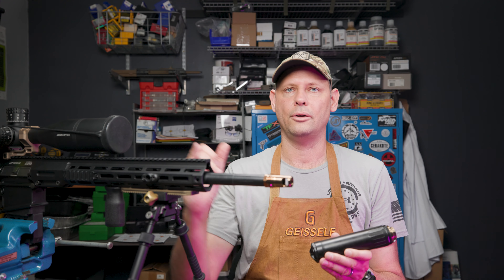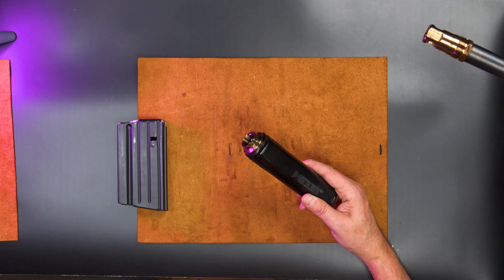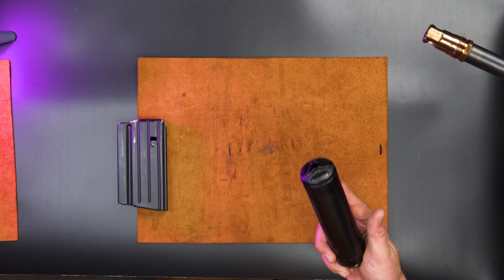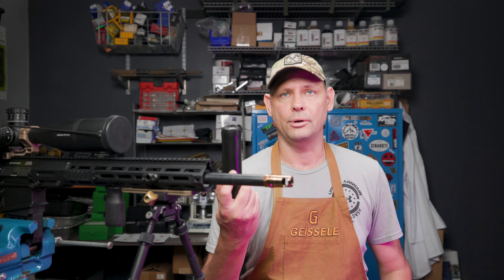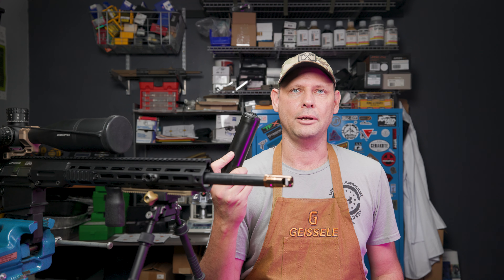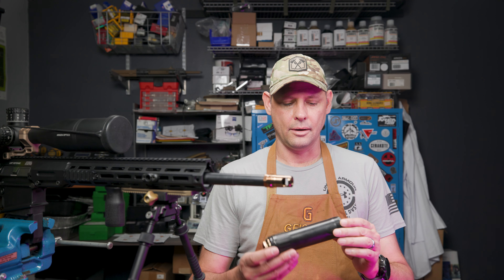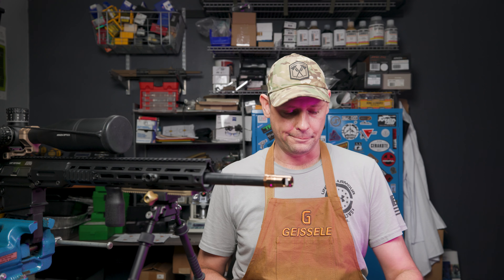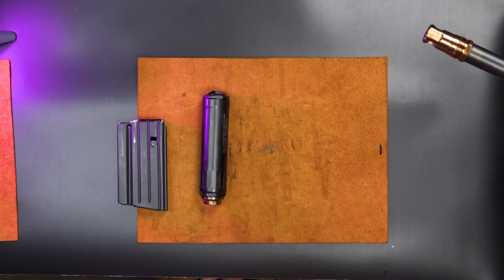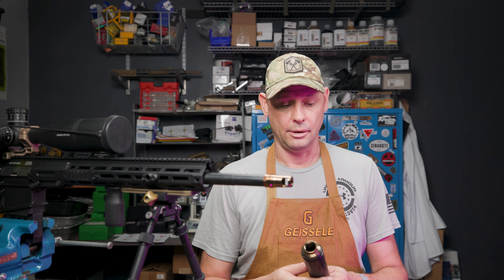And I wanted to try it out on this gas gun. Previously I've been running the Surefire Socom 7.62 RC, and I haven't had any issues with it. The only reason I'm doing this is so I can save my brass and maybe have some cleaner brass coming out of the rifle, and maybe have it work a little bit less on the action. So I've only ever run this rifle suppressed, but I wanted to discuss the mounting option.